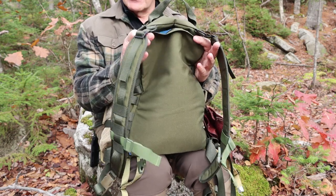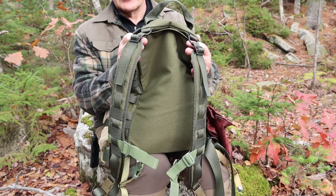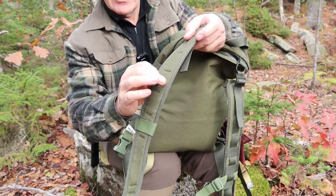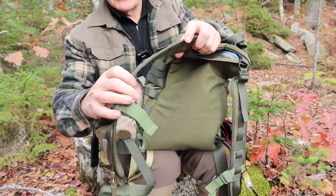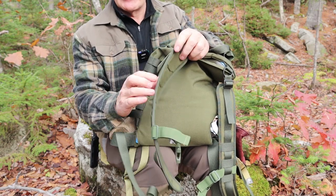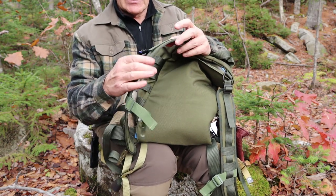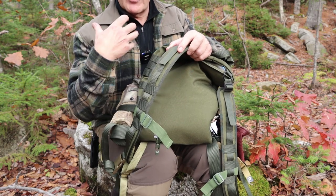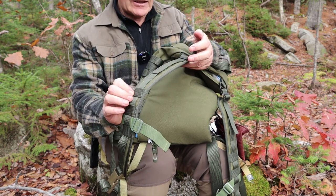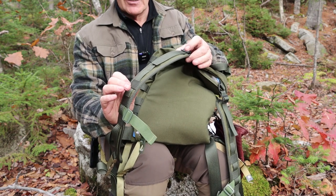When mine arrived, the shoulder straps did come with it but weren't attached — I put them on, easy enough. The padding is minimal, just a little bit, but it is super tough. You really don't need a lot of padding on this; I think padding would get in the way and make it uncomfortable by getting sweaty. The deal is this strap is not going to twist up or roll up on your shoulder because of that minimalist, very firm type of padding. Unless you're really overloading the bag, this is going to be more than enough for comfort.